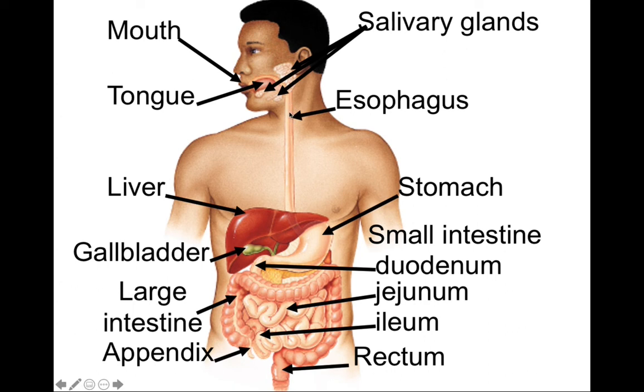The esophagus is found just behind the trachea, which we saw during the respiratory presentation. And the esophagus is going to have some layers of smooth muscles in its walls that are going to help bring food down into the stomach. It takes about 1 minute for food to enter into the esophagus and make its way down into the stomach. And the stomach can be found here. The stomach is a storage site for food, so all of the food that we swallow will end up in the stomach, and it will slowly be released into the small intestine. The small intestine is the lighter tube that can be found over here.